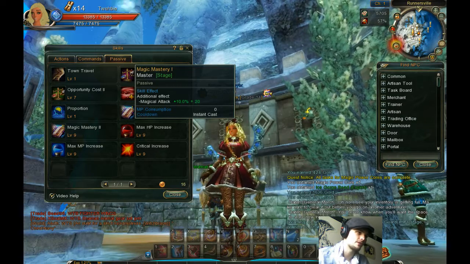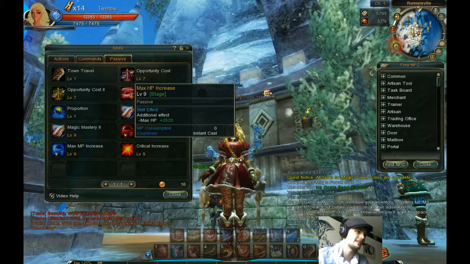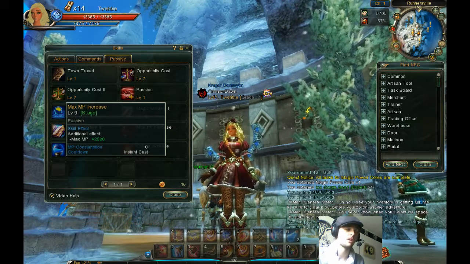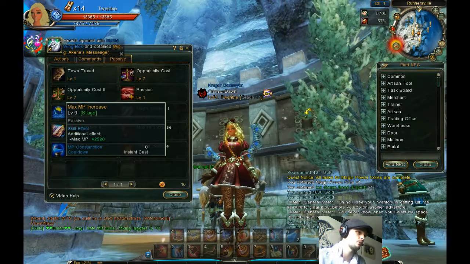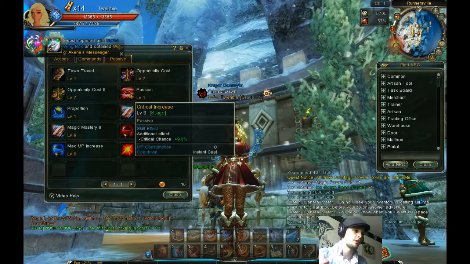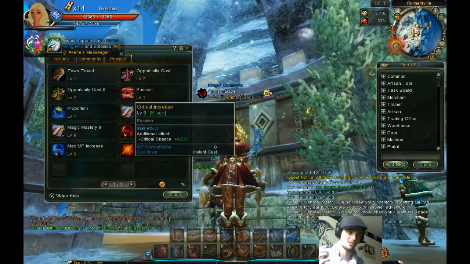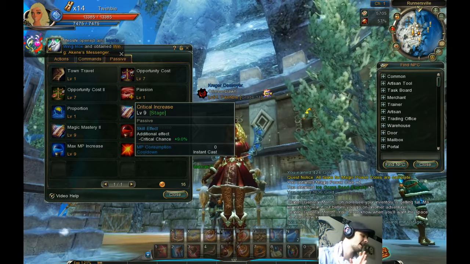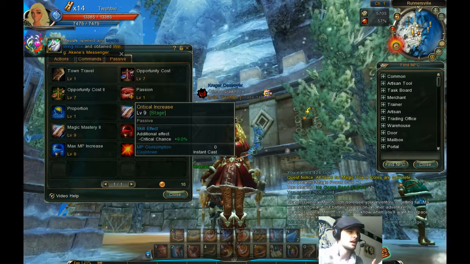Now the magic mastery, always good, just more magical attack. I like that shit. HP and MP mastery, both for PvP, maximizing. For PvE, Max MP is not great. I would not do it. As for the critical increase, now whether you have shitty gear or not, if you get to 70, don't maximize this skill, get some other jazz. Or if you want to get an attack speed weapon, maximize this so you can balance out the crit.